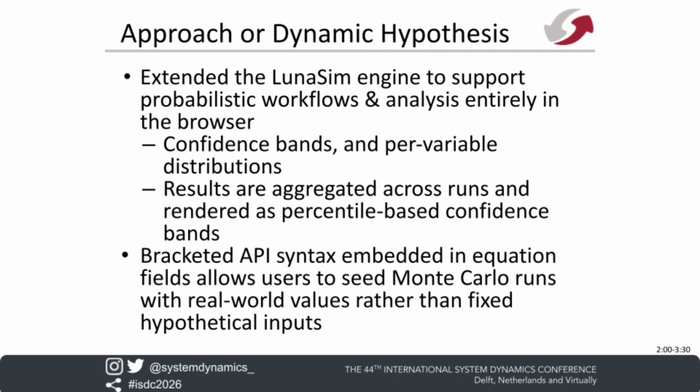Now let's talk about how we brought probabilistic analysis directly into the browser. The core of this work is Monte Carlo simulation support, something that previously required commercial desktop tools. With LunaSim, users can now assign probability distributions to individual models and run large ensembles of simulations in parallel using the Web Worker API. Instead of getting single deterministic outcomes, you'll get a range of plausible system behaviors. Once all the runs complete, the engine aggregates the results, computes percentiles at every time step, and renders them as confidence bands directly under the chart.